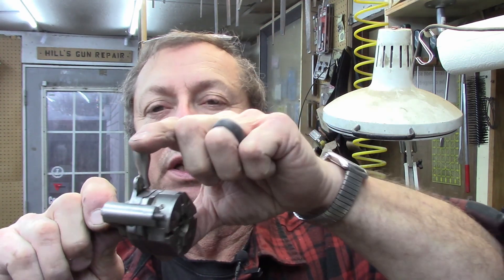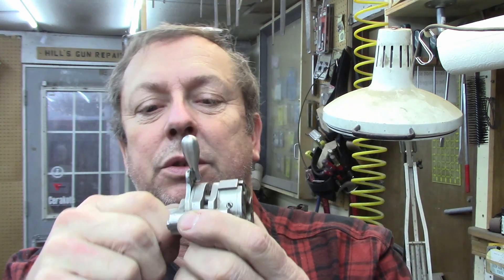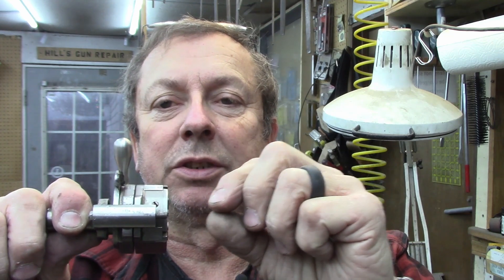It's got a set of quarter-20 cutter heads in it. The way it works on your turret lathe, you run the lever over to close your dies, then it feeds in to your stock until it hits the stop rod that extends out — when it does that, it automatically releases and you can just retract your tailstock turret. That's the ideal way of doing it, but I do not have a die head big enough to do that.